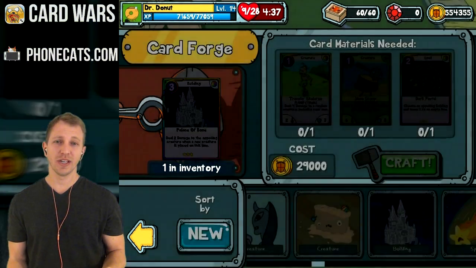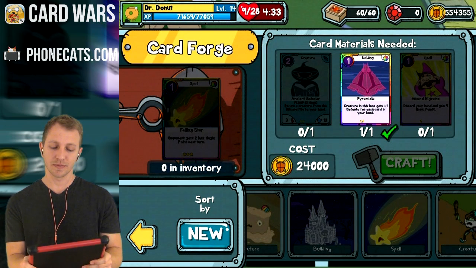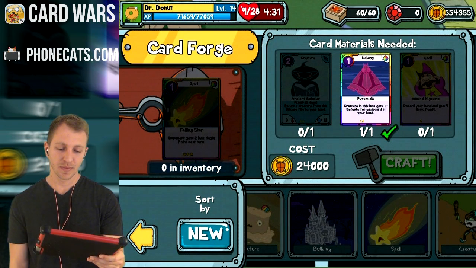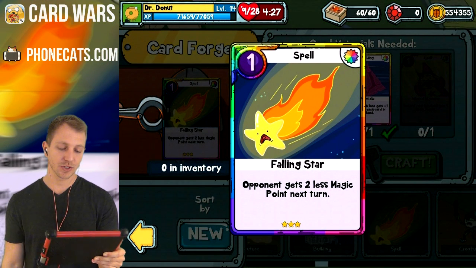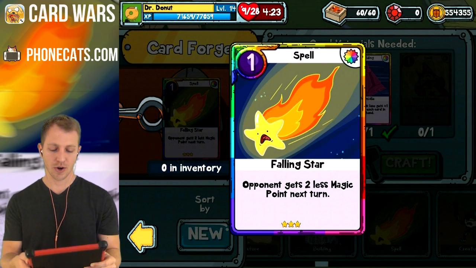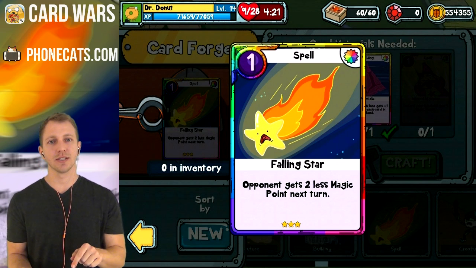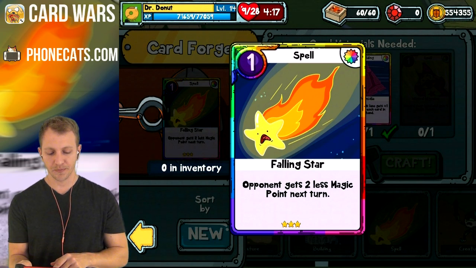Falling Star, you need 3 of these for something that I like. I don't even know what it is, but these are hard to make on their own. It's 1 mana, Falling Star, opponent gets 2 less magic points next turn. And I don't think that this is the one that you would want to go infinite on. Like, this wouldn't be the best scenario.